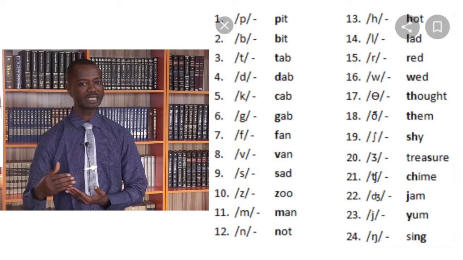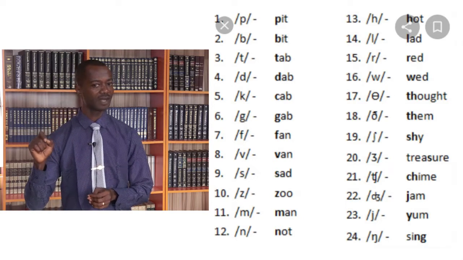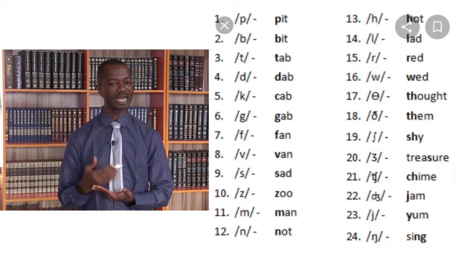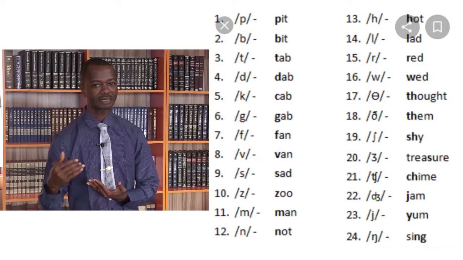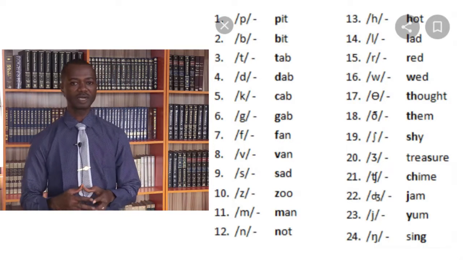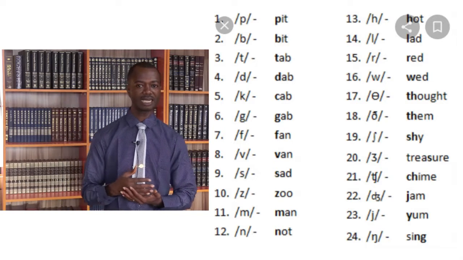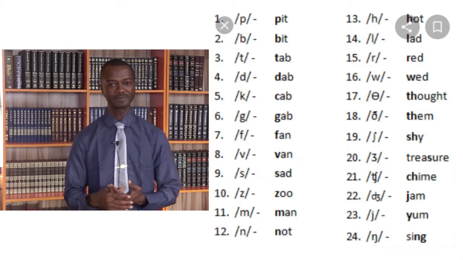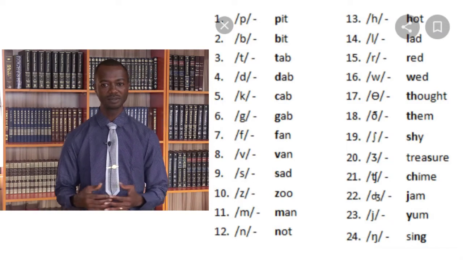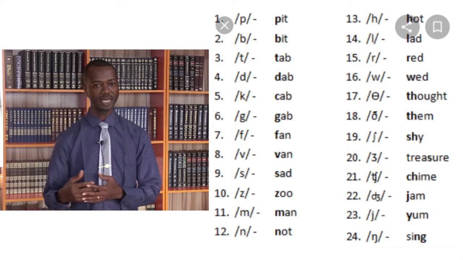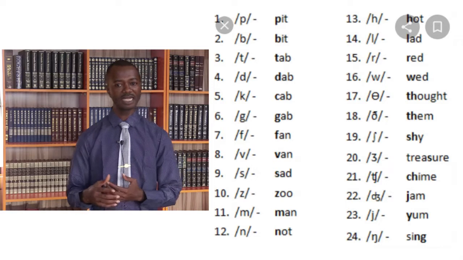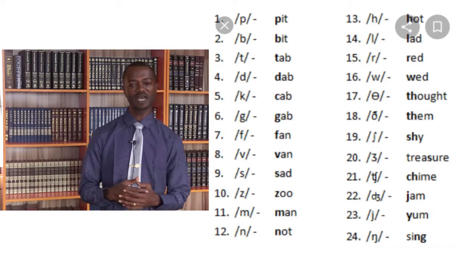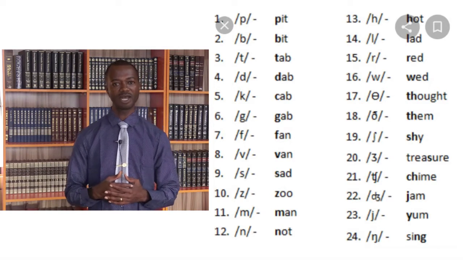Then we have the S sound. Mind you, the sound is what I'm particular about, the S sound, not the S letter. The S sound can be realized with the letter S, like you have in soup. It can also be realized by the letter C, like you have in cell. Then we have the M, like you have in money. Then we have the N, like you have in noon. Then you have the H, like you have in horn. Then we have the L, like you have in life. Then we have the R, like we have in room. Then we have the W, like you have in welcome.